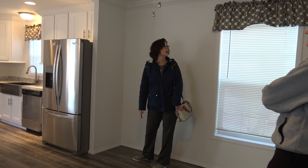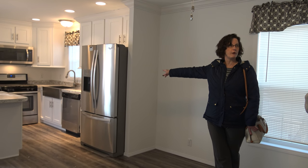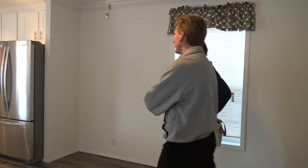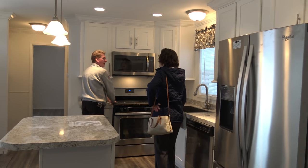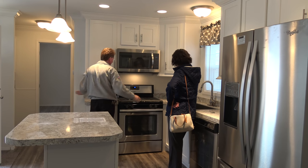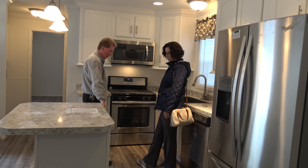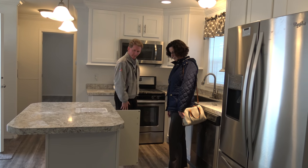I can actually put something here — I'll have to get a tape measure for the couch. The only thing is, with such a big refrigerator they didn't put a pantry on the side, because it shifts everything over. The pantry does not fit in this kitchen — if you did have a pantry here it would be up against the stove and you'd have no counter space. This is actually more counter space than you would have had with a pantry, and with the cabinets here this is more space overall.